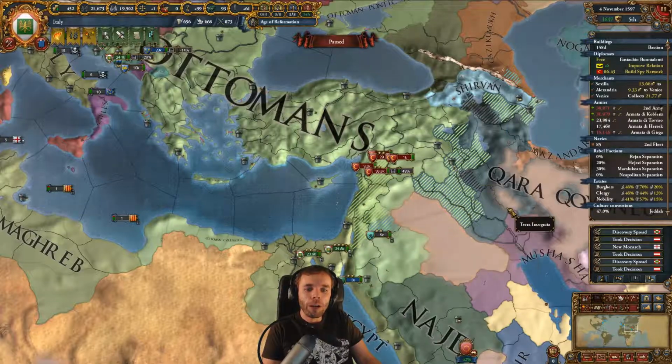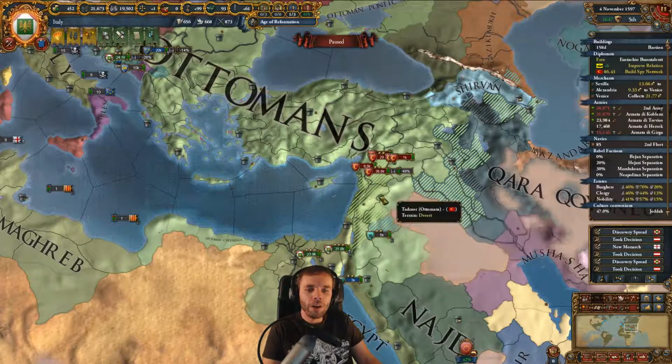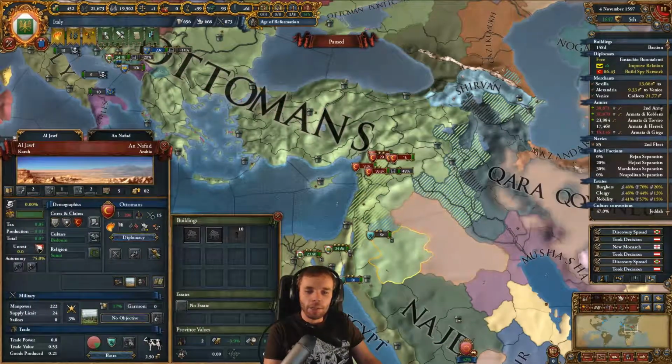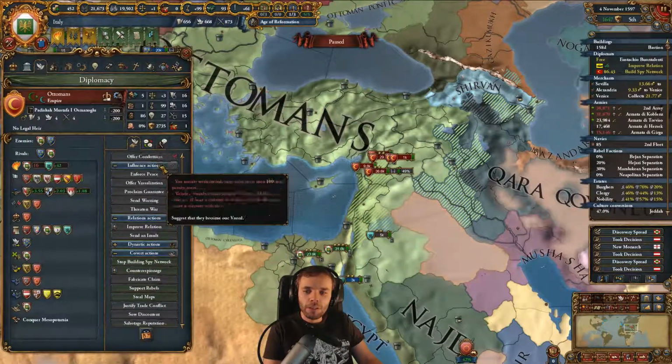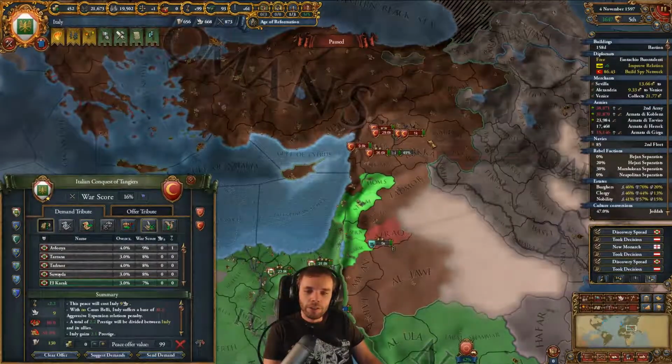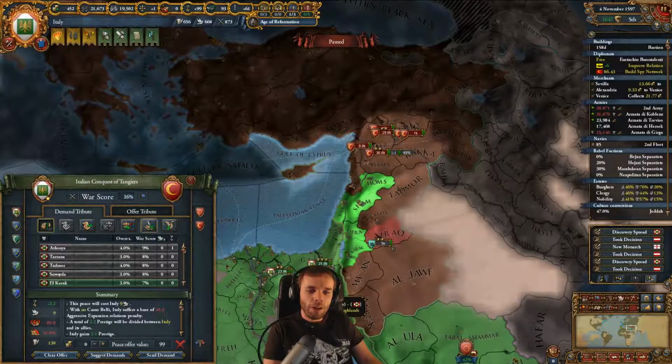So that's why we're at war with the Ottomans, have been for a couple of episodes now, trying to take a bunch of land. I'm looking at a peace deal of, not that peace deal, at a peace deal of something like this to start off. There is one other option.